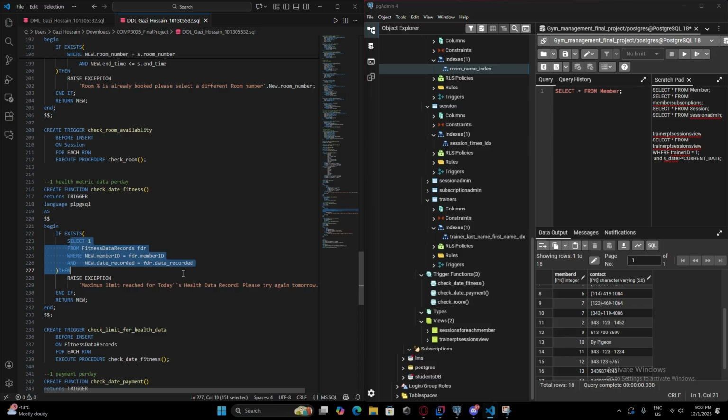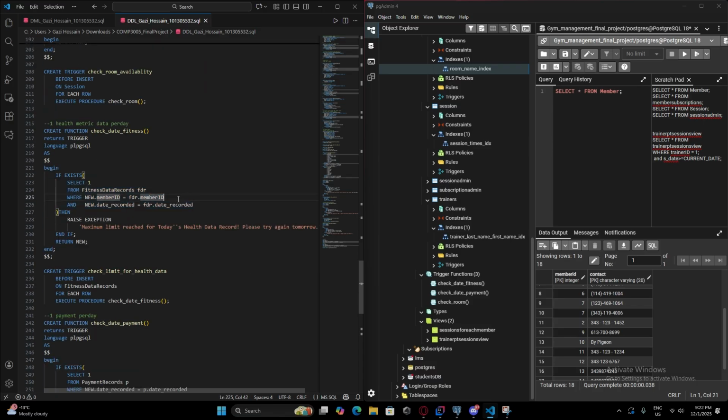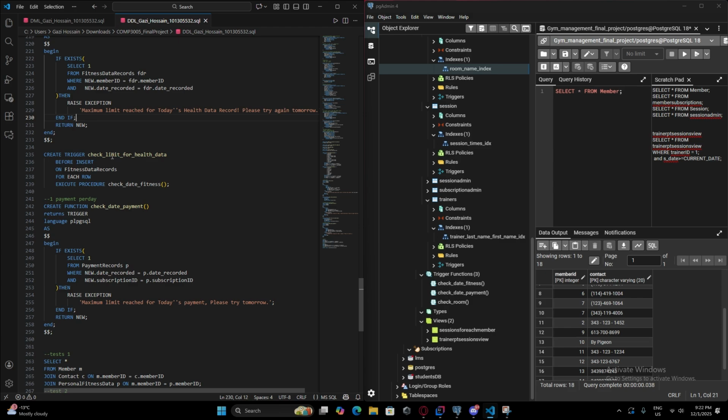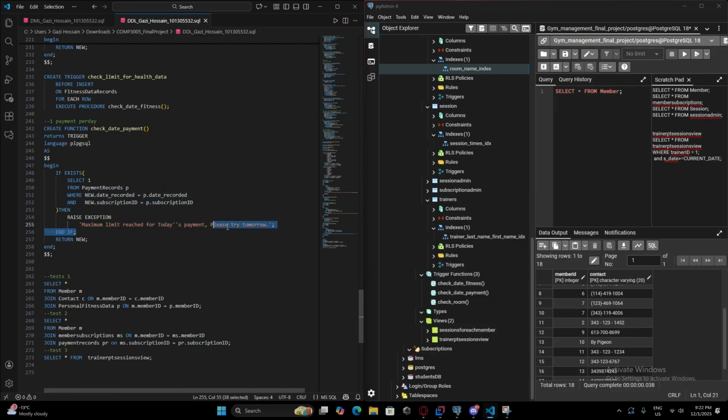So this will check if the date is already there. If it is, it will say for that member that the record exists, please try again tomorrow. It will raise an exception. Same thing for the payment date. It will check if there's a payment date for that specific member, and if there is, it would raise an exception.